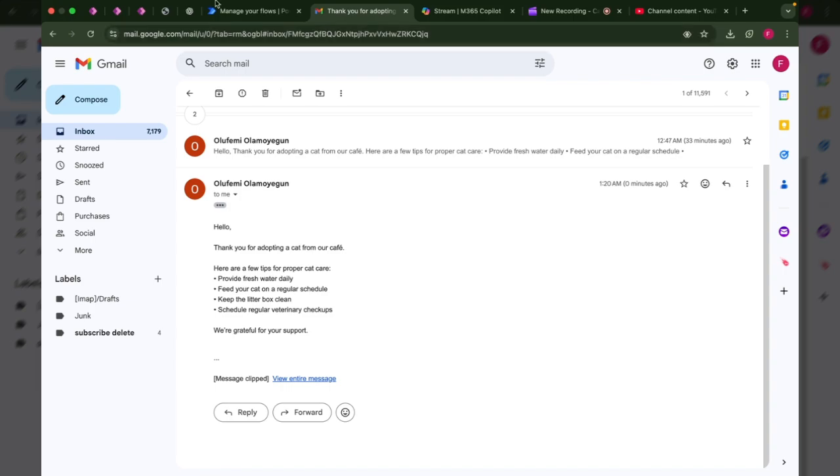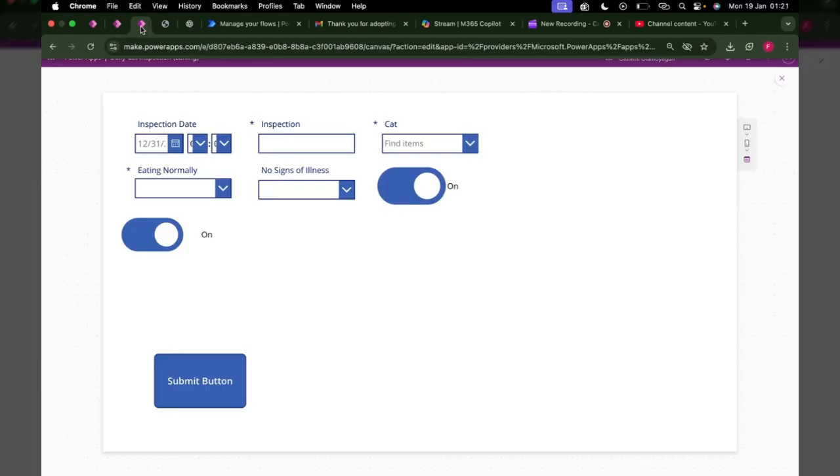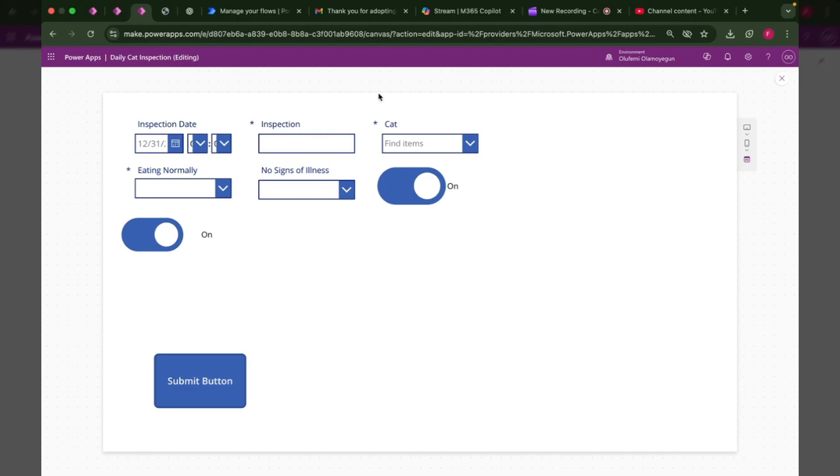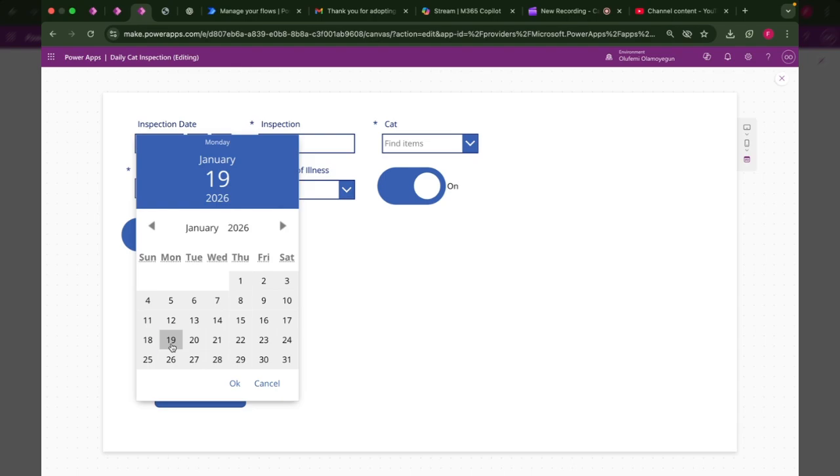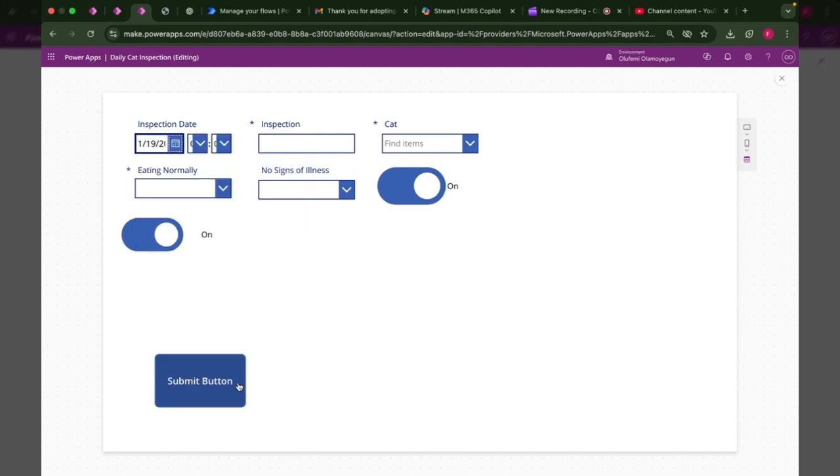The next thing we want to do is go to our daily cat inspection. This helps us see on a daily basis how the cats are faring. So it's normally yes, no sign of sickness, yes, and this is toggled on, and I click submit.